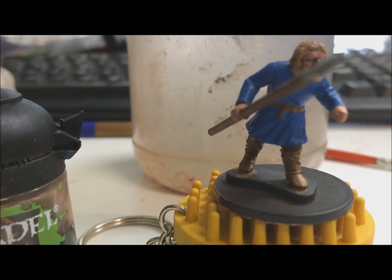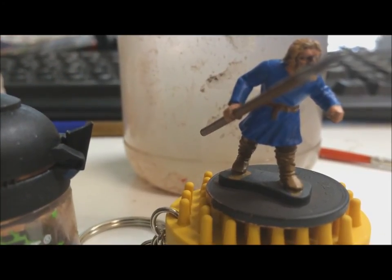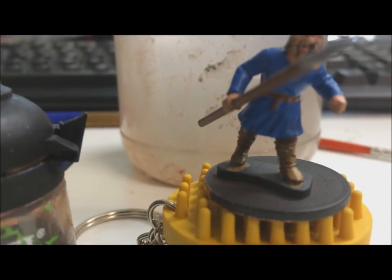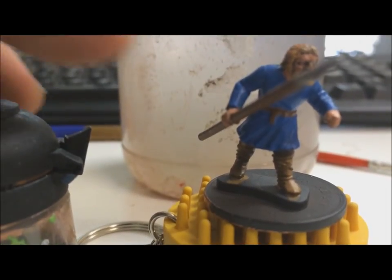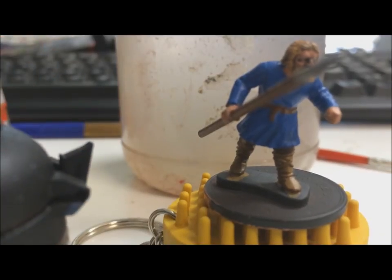The other way people do it as well is adding a wash on top of a colour, which changes that colour. So if I wanted him to have blue trousers and a blue top, but I wanted them to be a slightly different shade and I only have one blue, one black wash and one brown wash would completely change the way that looks.